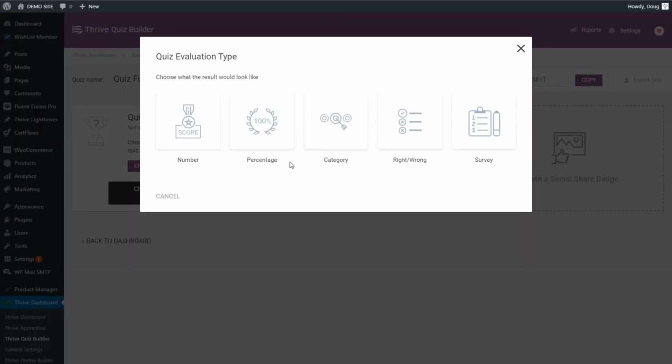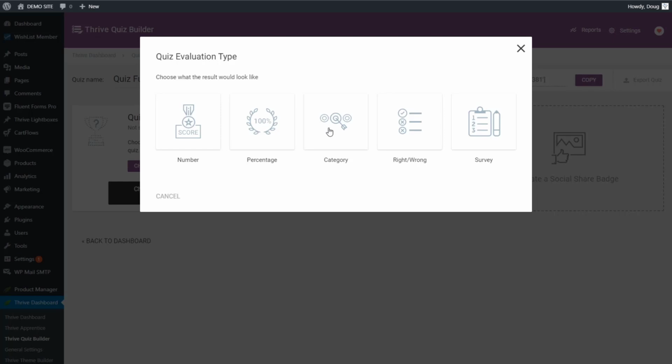But for a quiz funnel, I like to think of a quiz funnel in the most elementary form as a way for people to segment themselves, to give me info about their business, but also for me to define a result at the end that they're going to want to obtain. So if I'm taking a quiz and I want to get to the end, I find that a category quiz is the best place to start. That's just my recommendation.